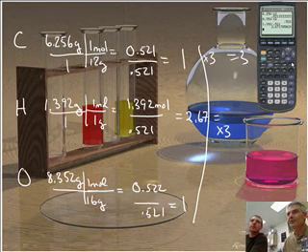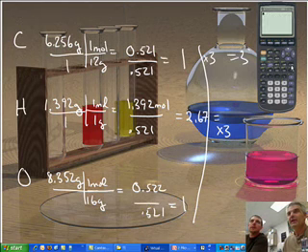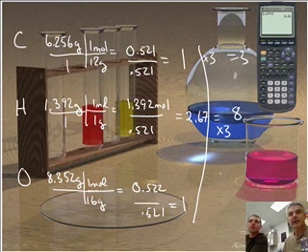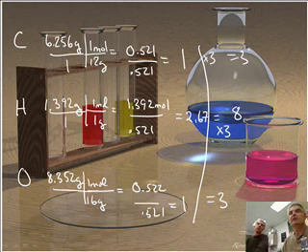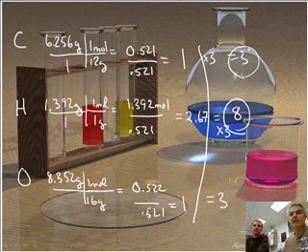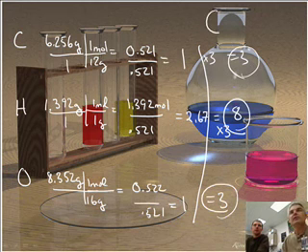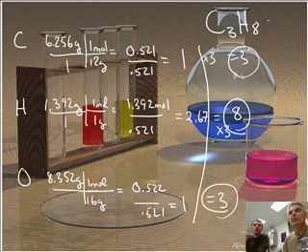Now, I'll put 2.67 times 3 in the calculator, but hopefully you can do that on your own. It is 8, and that's close enough to a whole number. You want to get to a whole number, or at least the neighborhood. And this will be 3. So carbon, we have 3 of them. So there are 3 carbons, 8 hydrogens, and 3 oxygens. C3H8O3.